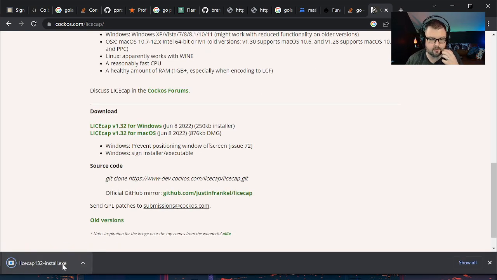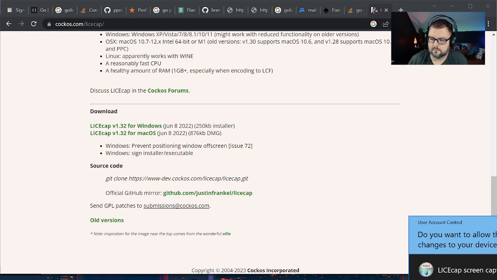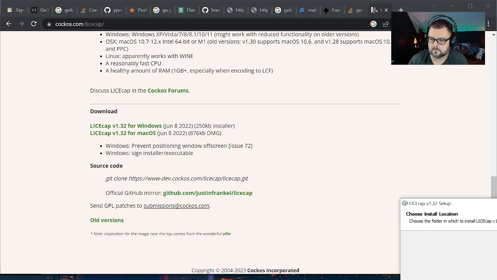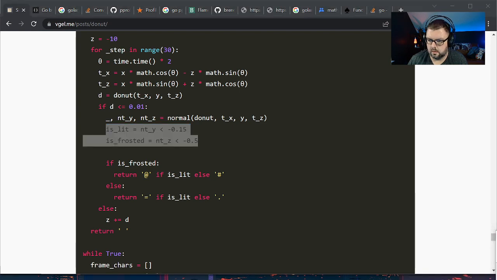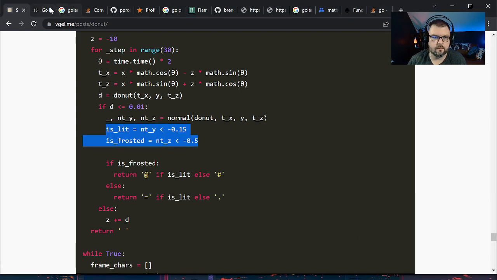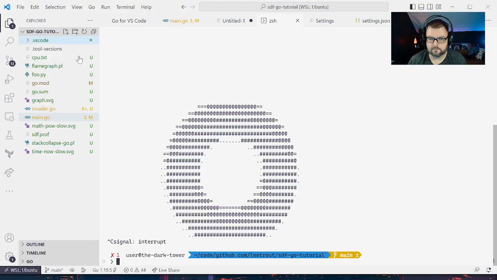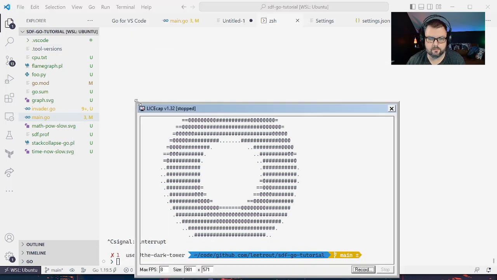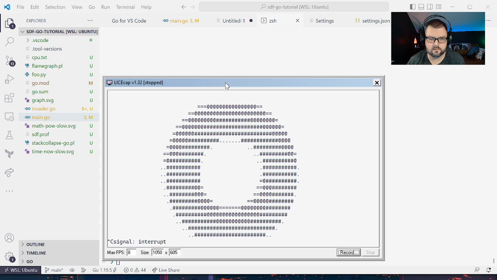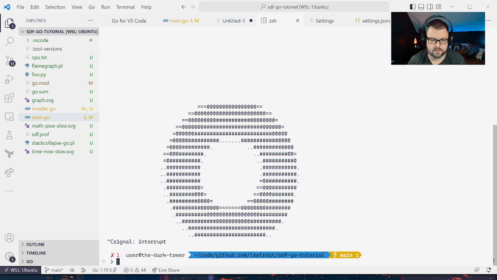I'll take LICEcap. That'll work. Don't need a desktop icon. No, thank you. LICEcap is so great. If you've never seen it, it's so good.